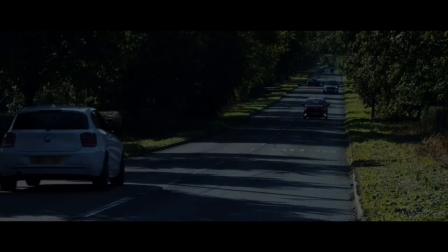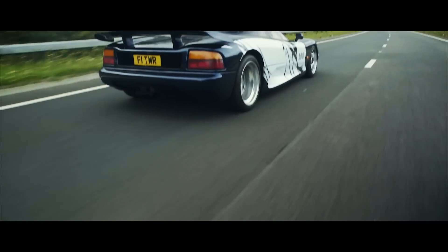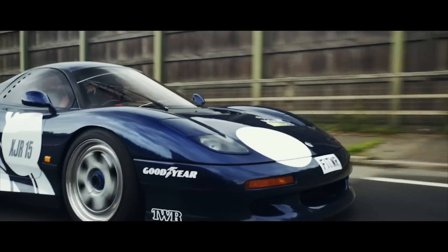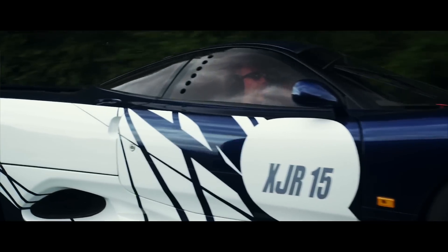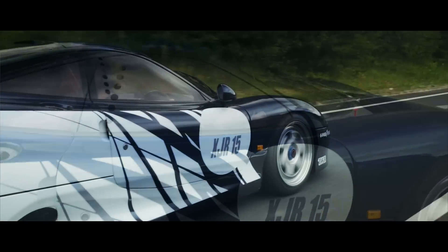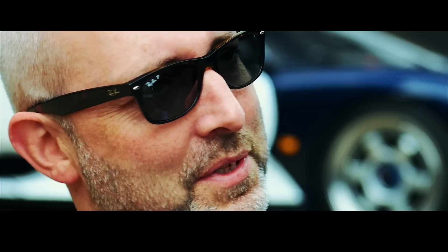The engine is a stressed member of the chassis — it carries the load of the suspension through to the chassis, and it's literally bolted to the chassis. So there's no coupling at all. It's a pretty smooth engine; it doesn't feel like you're vibrating a lot — it's almost turbine-like. But it gives it a different experience, because when you hit the throttle you really feel it. Part of it is just because you are literally strapped to the engine, and the engine is connected to the road via the wheels — there really isn't much separating you from that experience. You've got the noise as well, and the gearbox whines a lot because they're straight-cut gears, which overpowers the engine noise when you're at speed.